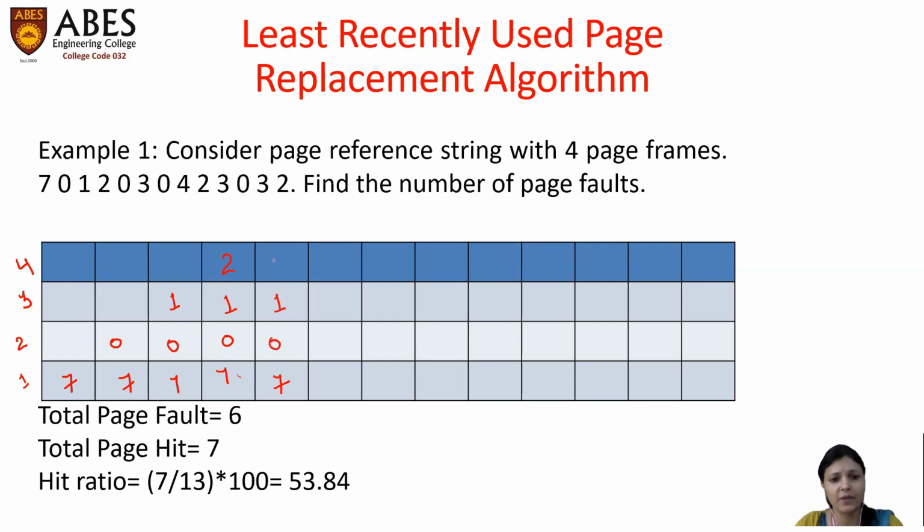When we find a page already in the memory, it is considered a page hit. When the page we require is not in the memory, it is a page fault. We will mark a page fault with an F. When the page referred is 7, it is not present in the memory. We stored it in the memory. It is a page fault. 0 was also not in the memory, so it is also a page fault. 1 was also not in the memory, so it is also a page fault. 2 is also not in the memory, so it is also a page fault.